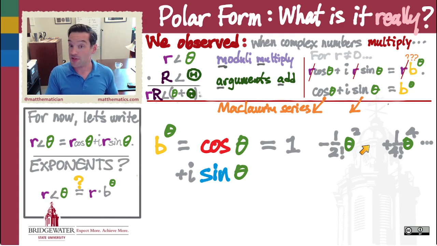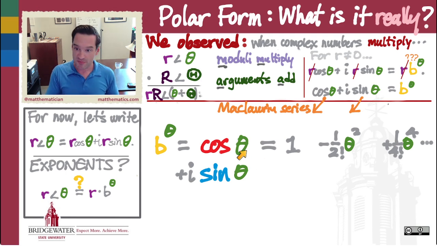Theta to the power 3 does not appear. Theta to the power 4 has a coefficient of positive 1 over 4 factorial, and so on and so forth. When you study Calc 2, you figure out that these coefficients that come in front of the powers of the variable can actually be determined by the derivatives of my function evaluated at a certain point. And in this case, that certain point is theta equals 0. That's what makes this a Maclaurin series instead of the more general idea of a Taylor series, which can be expanded around any point, not necessarily 0.